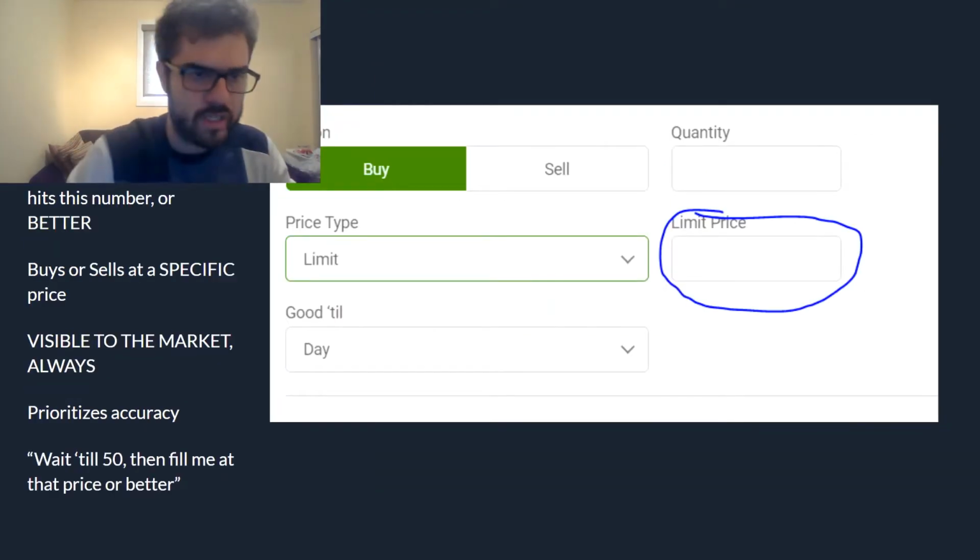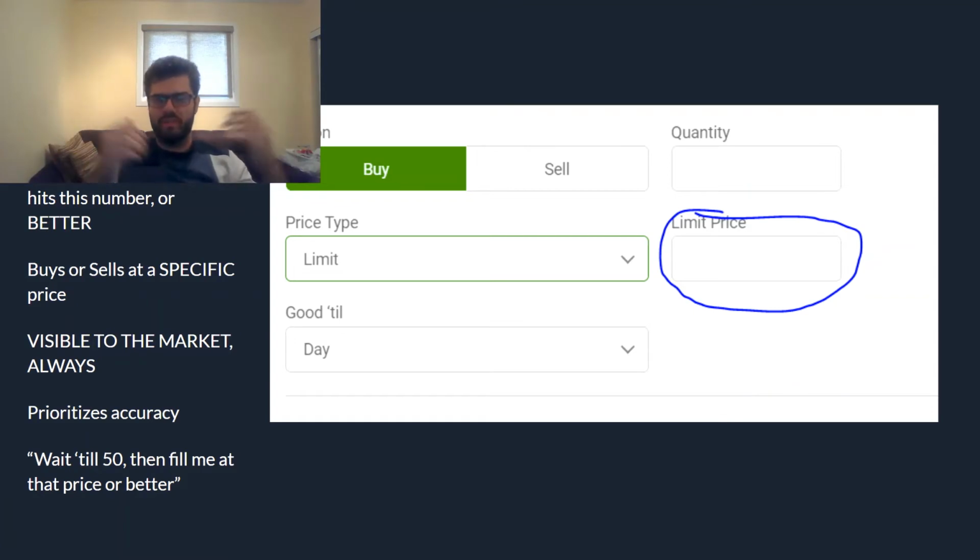So the market order is the most common one. Also, it's the default one. The other one, not as popular but just used a lot, is called the limit order. Okay, so this is actually when you're setting a price that you want to be filled at, and a fill means a buy or a sell. So let's say the stock is right now $53, and you want it at $50.